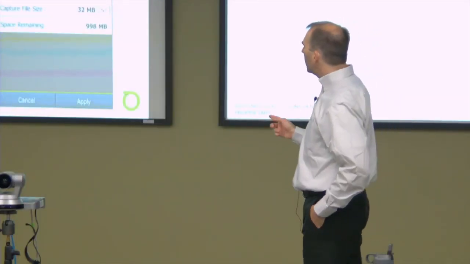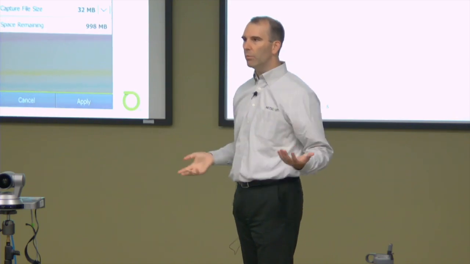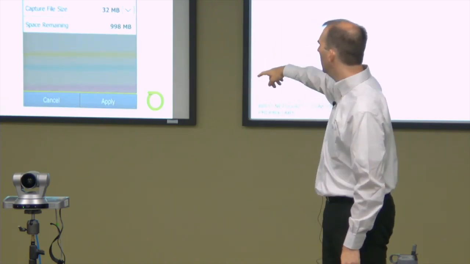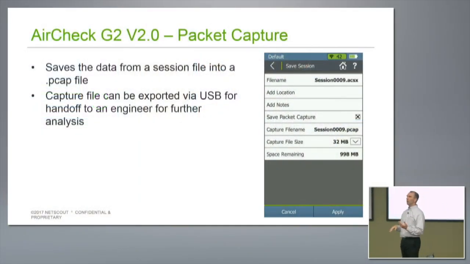Packet capture, we kind of touched on this. What I wanted to basically show you is that it's now part of your save. So you did a bunch of work, and you brought up the saving of a session file. I go to save, and I now have this option to tick the box to save this packet capture. Then I can choose my capture name and my capture file size, and that will allow a save, and tells me how much space I have remaining until I export that off.